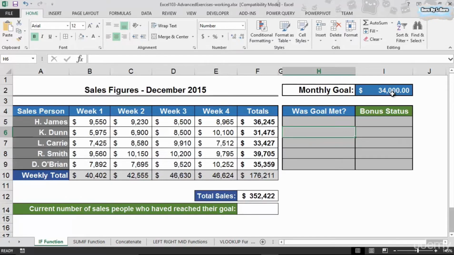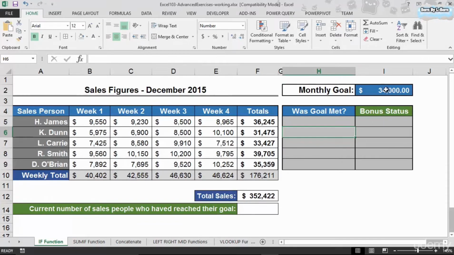And I love this function. This is just one example here. But anytime you're inside of Excel and you've got to make a decision based off of some condition, and you probably do this a lot, maybe you're comparing dates or comparing numbers against each other, whatever it is, get the IF function to do it for you. So take a look. This is how you work with the IF function.